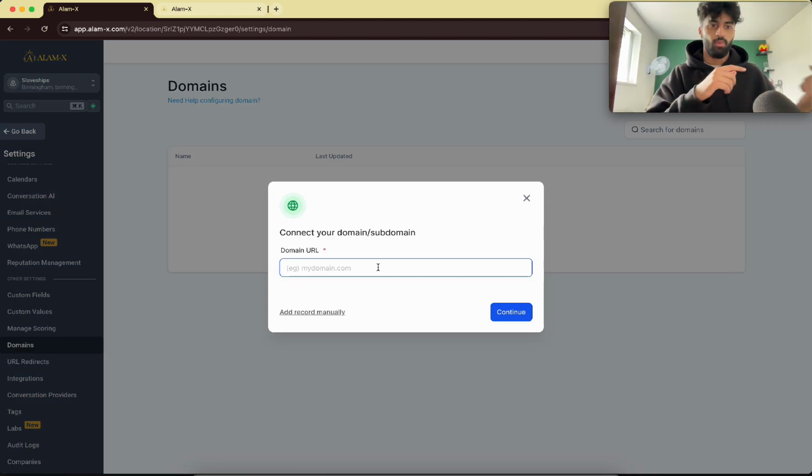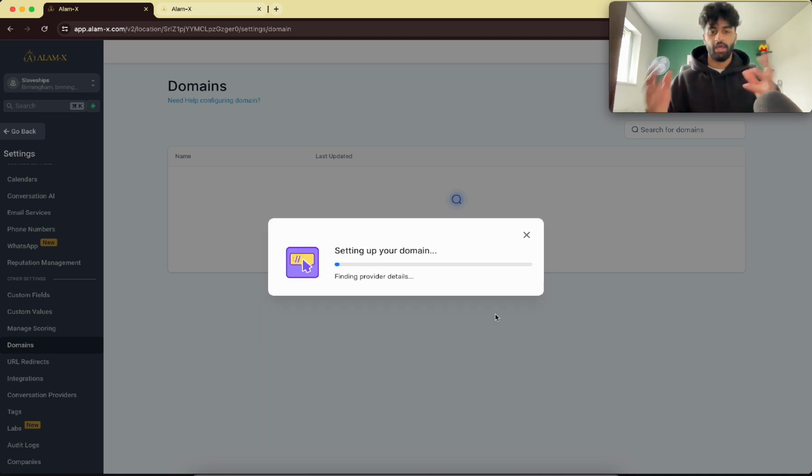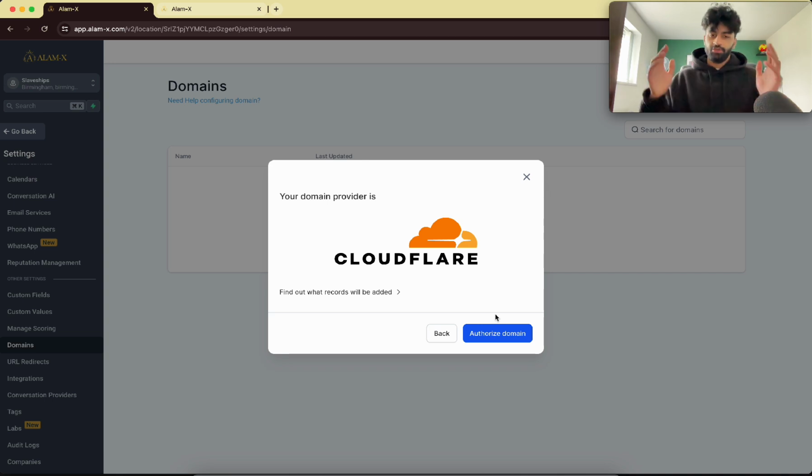Now type in the domain URL. I didn't buy the one I just showed you, but I'm going to show you the one I do have that I bought on Cloudflare, but it was the exact same thing. GoDaddy, Cloudflare, you can buy from either one, but I recommend GoDaddy, to be honest, because their support is way better. So domain URL, you type that in and then you just press continue, then let Highlevel do its thing. And then you'll see a screen like this, and it should say GoDaddy in the middle, not Cloudflare, just because I bought mine on Cloudflare.